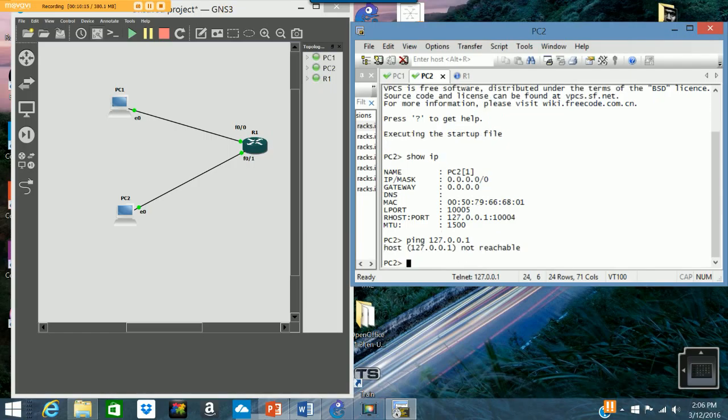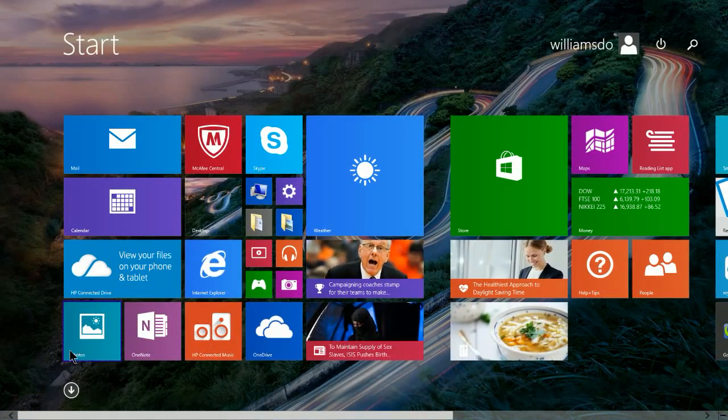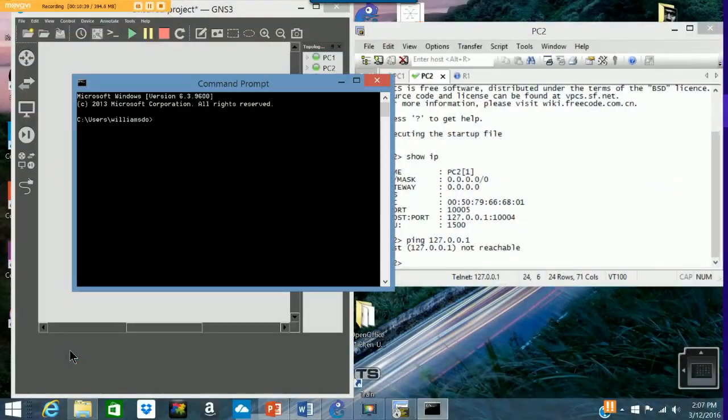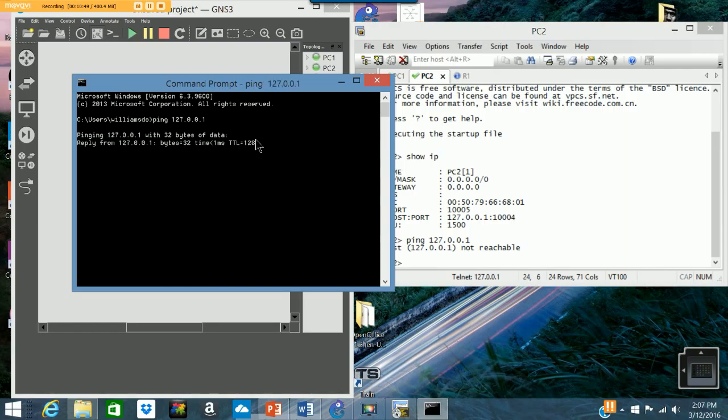So it actually says our own NIC card is not reachable, but I do believe that is incorrect. But this is software, not actual hardware. So there is no actual hardware NIC card in this particular setup. But if you're on your own computer and you go into your command prompt and you do that, you should be able to ping your own computer. So we go to this computer here. We're going to our command prompt, and we're going to type ping 127.0.0.1, and let's see what my computer says.